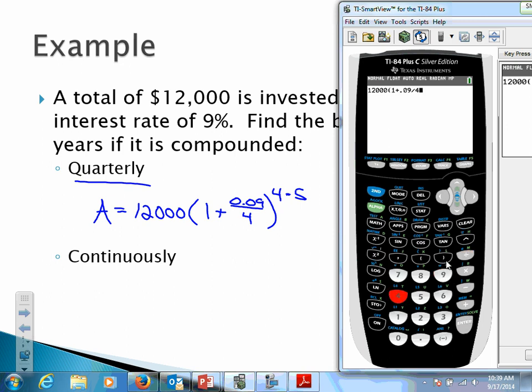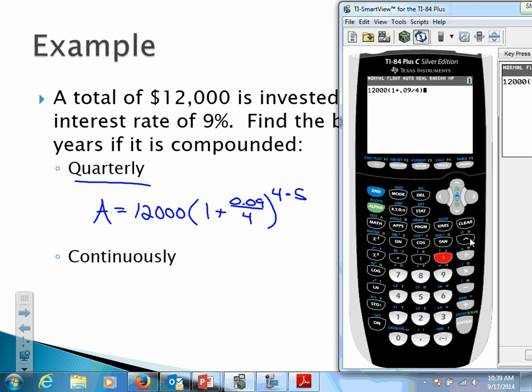Now your calculator is programmed to follow order of operations. And that's important for us to keep in mind when we type things in. That's why we need to include the parentheses here. So we need it to take 0.09 and divide it by 4 and then add the 1. It will do that the way that we have it typed up because we know division comes before addition in order of operations.